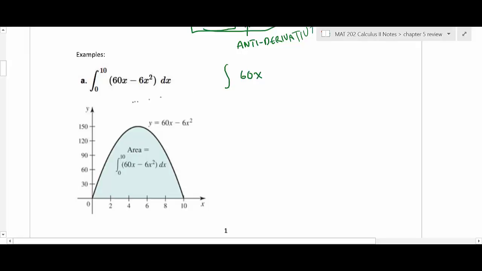So one thing that you learn how to do, and you can do this integral in your head. You don't have to do everything I'm doing, but just to remind you, if you do an integral of a sum or difference, you can break it up into two parts, and you can do this. You want to remember these little features of an integral, because sometimes you have to do them. This is an example you can do in your head if you got it down from Calc 1. Okay, do you guys remember what you can do with a constant in an integral? That's another important thing. You can bring it out. Okay, so I'm going to write this as 60 times the integral of x dx.